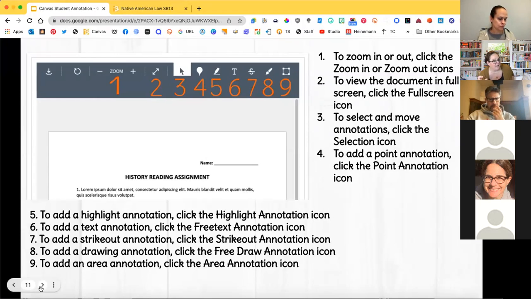They can add the little dropper tool, it puts like a little bubble onto a section, and then off to the side, it allows them to comment. They can highlight sections, which is nice because if they highlight an area, I think it will automatically snap to the text. So it won't be, again, all wonky.